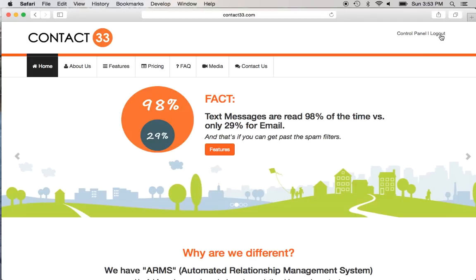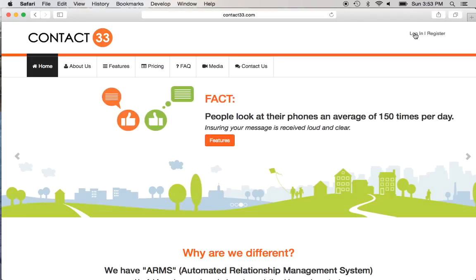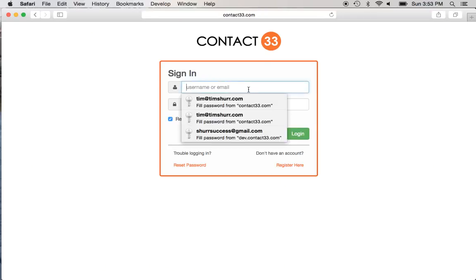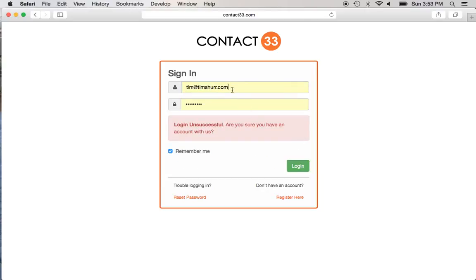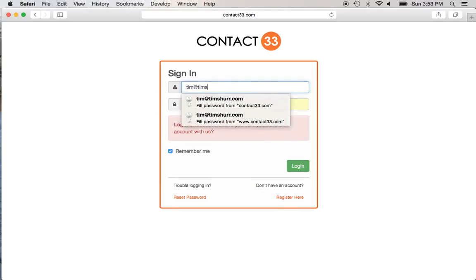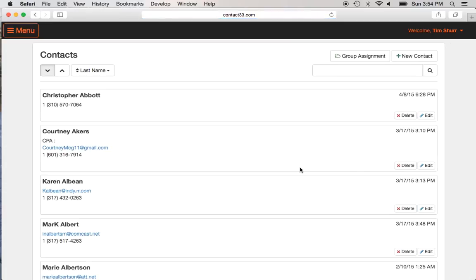So let's go ahead and imagine, let me just log in here. So you would go into your username and type in your username and your email. Let's do this again. Boom, it's saved, and then you go ahead and hit log in.